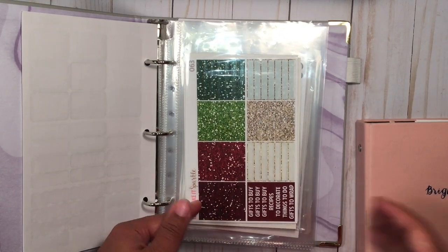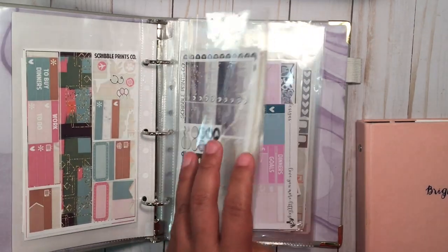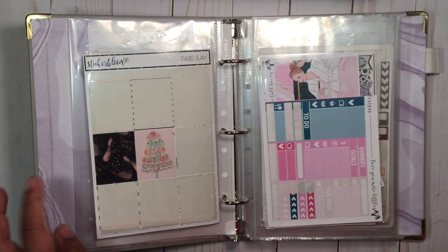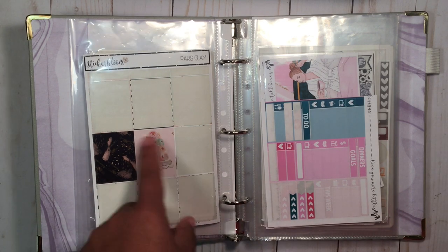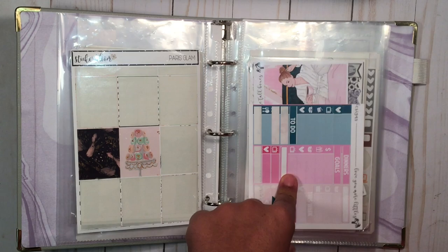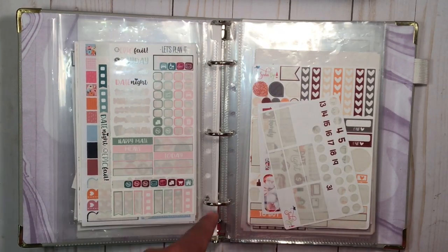Here, I've got some glitter headers from Let's Make It Sparkle. I just pulled them in as needed. Here are basically Scribble Prints Co. kit leftovers. Tried to organize this by shop, but you know, did the best I could. This is a Sticker Bloom leftover. It's literally just that sheet that I'm working with. I don't know if I'll pull it in or what. Here are some Wild Summer Designs leftovers that I haven't scheduled. We've got some random leftovers here.